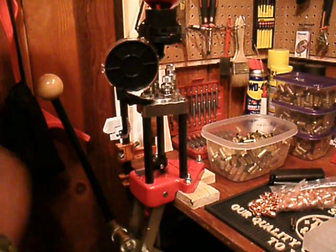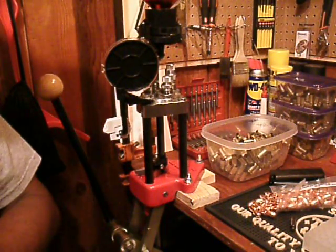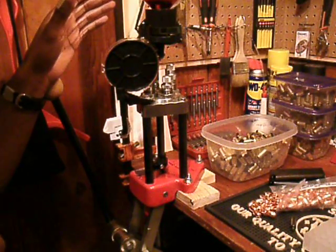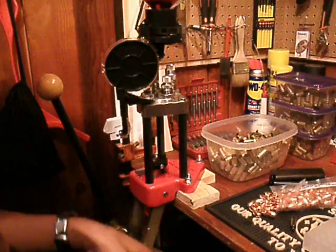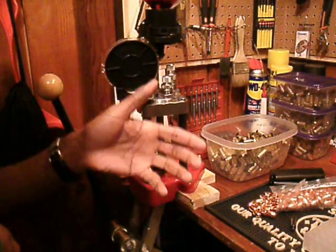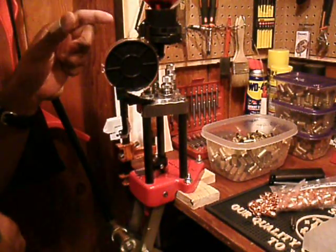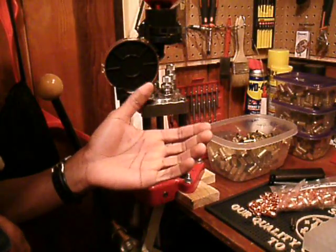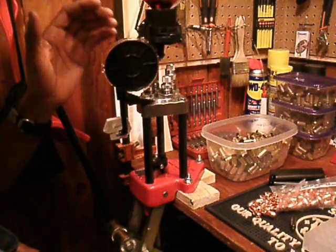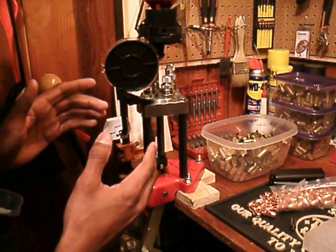I got the Lee Pro Auto Disc powder measure, and I read some articles about the kind of charges this thing throws. With the dies it says which hole to use on the disc, and I noticed the charge was a bit low, so I moved up a step. What I heard was Lee sets their charges pretty low in case someone uses it without a scale. But I do have a scale, I pre-measured my charges, and I found the setting that I want to keep it at, so I just go with that.